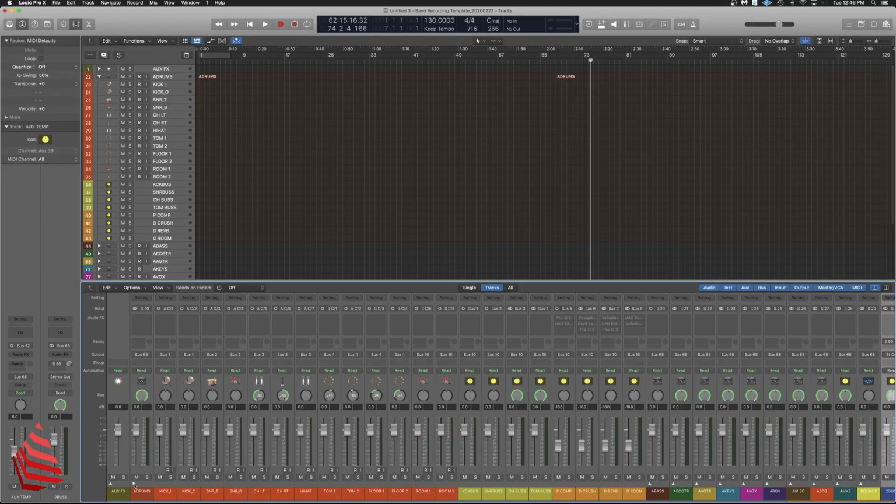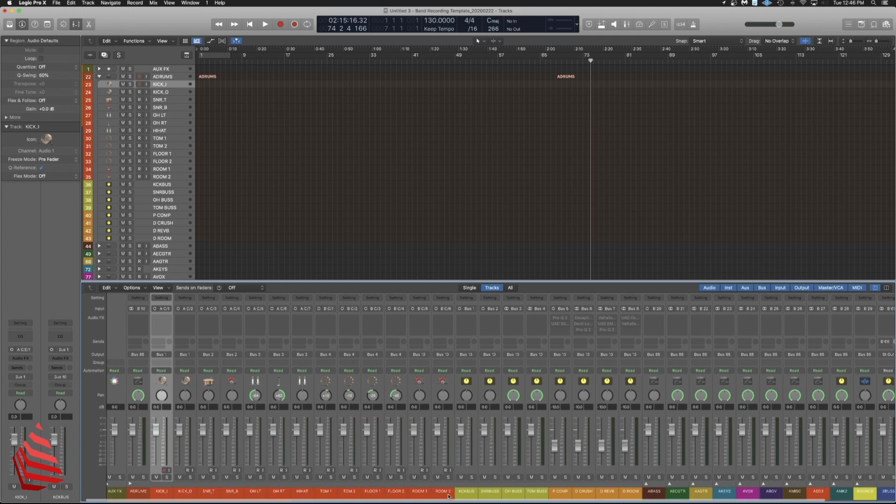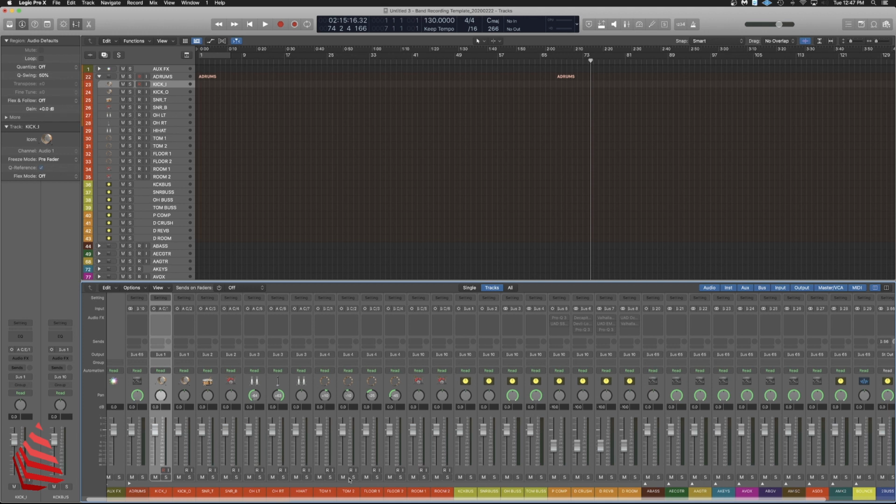Next one over is drums. I bus everything to one bus. But what I do here, normally when I record live, I do kick in, kick out, snare top, snare bottom, overhead left and right, hi-hats, tom 1, tom 2, floor toms, rooms 1 and 2. These last 6, depending on the drummer and how many toms he has, I change these words around because sometimes they only have one tom. One floor tom, one rack tom, so I have 4 spare.